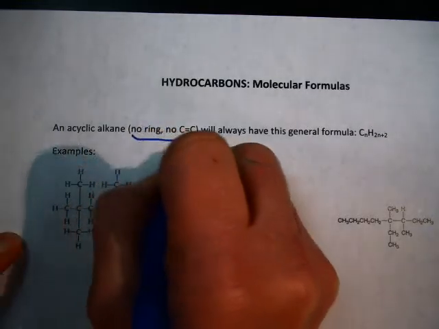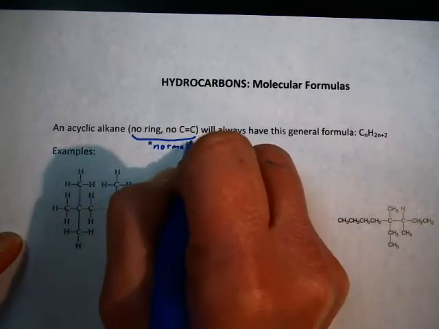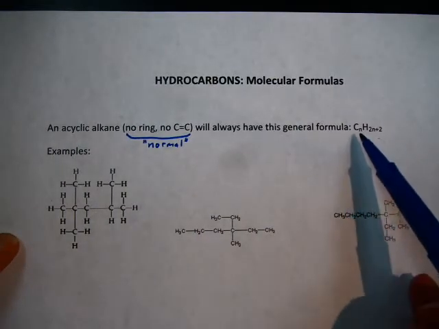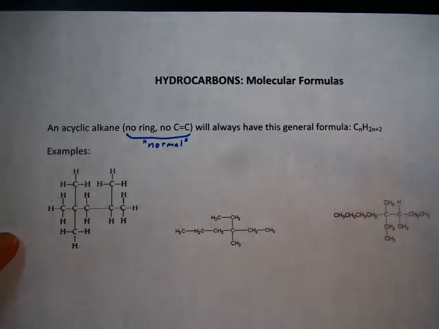Sometimes we'll call that normal, a normal hydrocarbon. A normal hydrocarbon always has this pattern of carbons and hydrogens. If you call the number of carbons n, then the number of hydrogens will be double that plus 2, 2n plus 2.